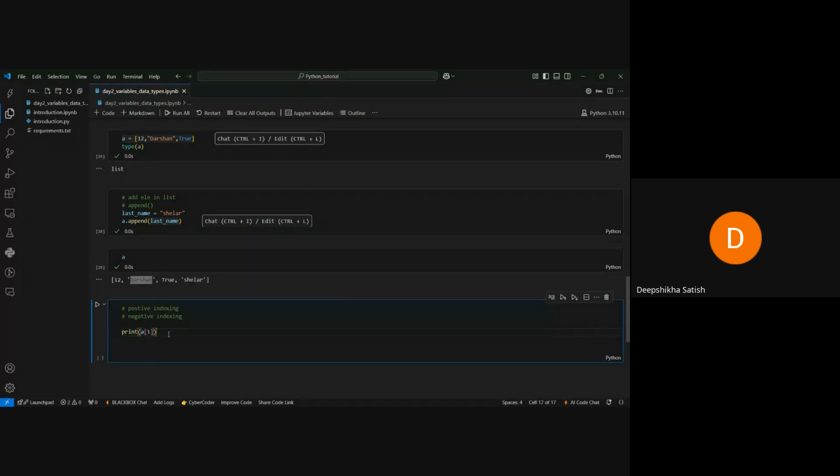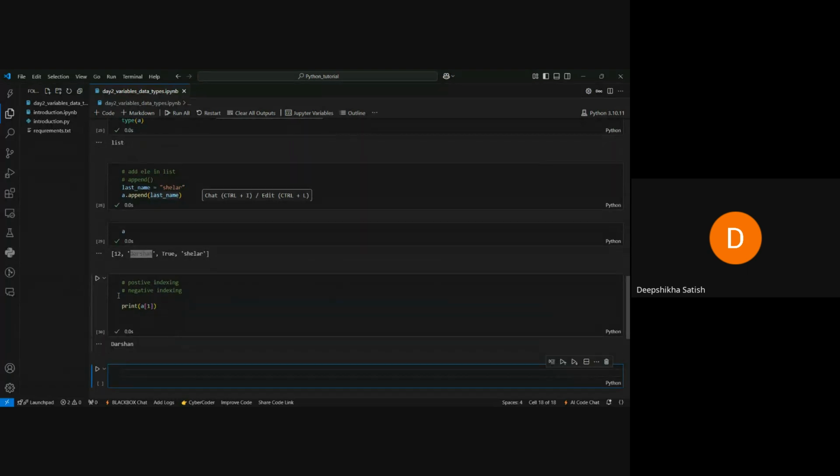If I print this, it will print darshan. If I wanted to print 12, I need to give 0. Whenever you are printing some element from an iterable, let's say a list, you can use square brackets for printing the indexed value. So if I give square bracket 0, it will give 12.